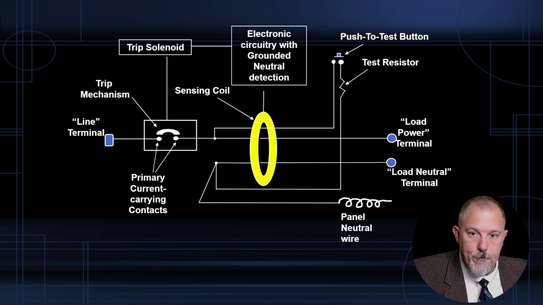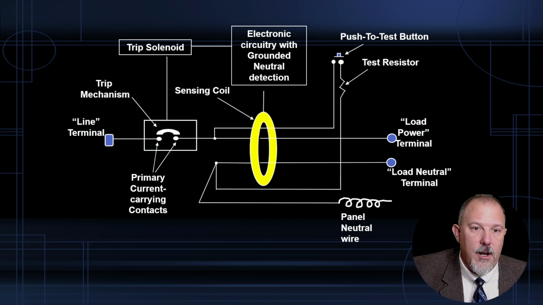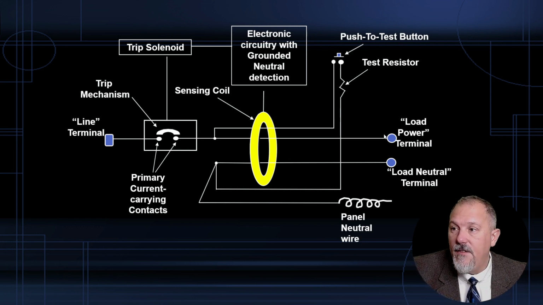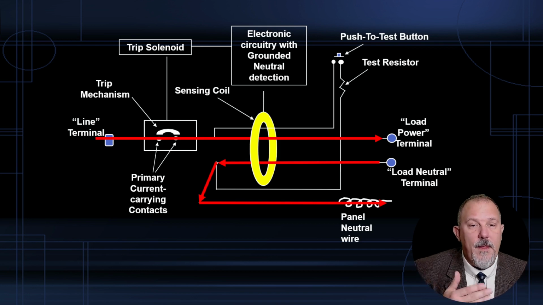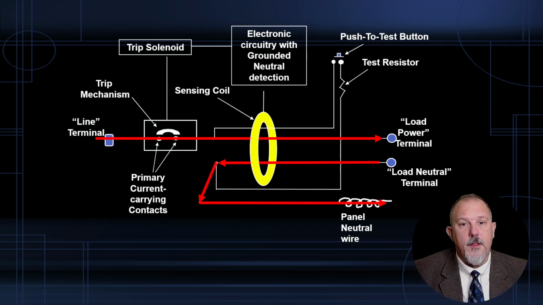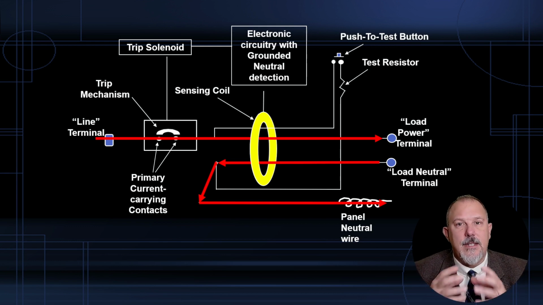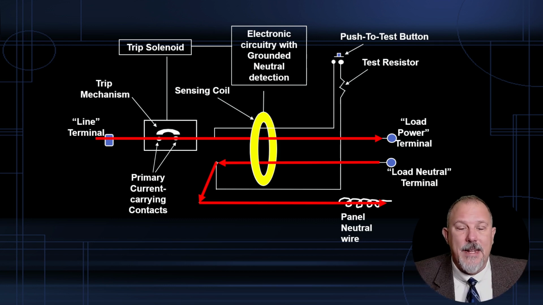All right. So remember the principle that this works off: that big yellow donut that's there. All those conductors, the hot and the neutral, go through the donut. So when I have a current that flows out to the load, it comes back through that same sensor. All of the current going out equals all of the current coming back. And what that sensor does is it sums those two. Whatever goes out has to come back. The plus and the minus, I should get zero current on the secondary of that sensing coil.